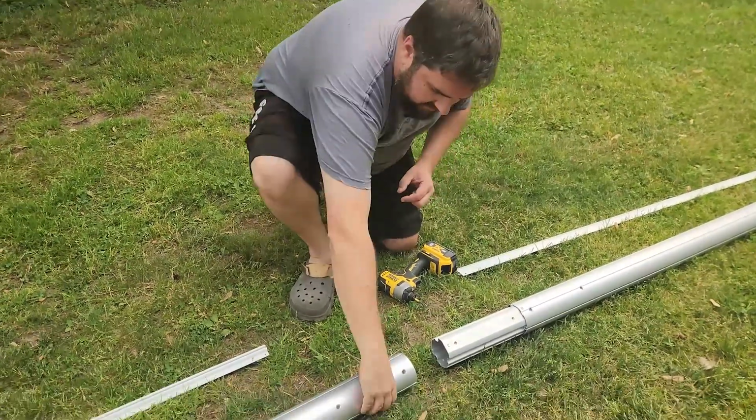So this one folds over, and there's a fabric a little bit in. And you want to make sure that this is the end that the roller gets attached to. This is going to be your little flap that falls over the side and gives you just a little bit of shade on the side. So you want to make sure that you do the roller on this side, not this side, or it's not going to work.